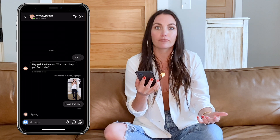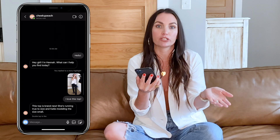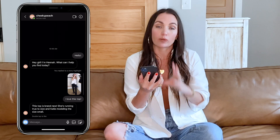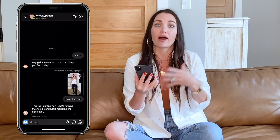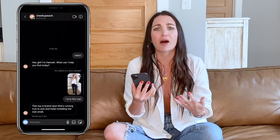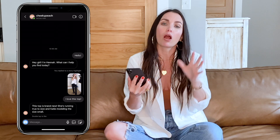Let's say I'm super busty, or I'm very petite, or I have wide shoulders — I can put all that information into our digital stylist and that person is gonna help get me directly to the size I need, advise me maybe if this top isn't the right fit for my body type, and suggest some other great top that's gonna work probably even better.